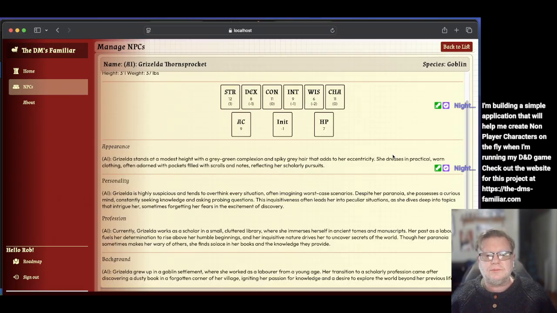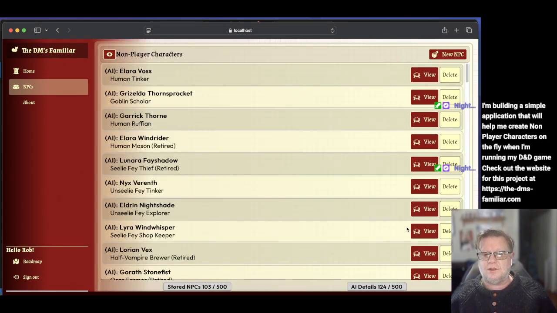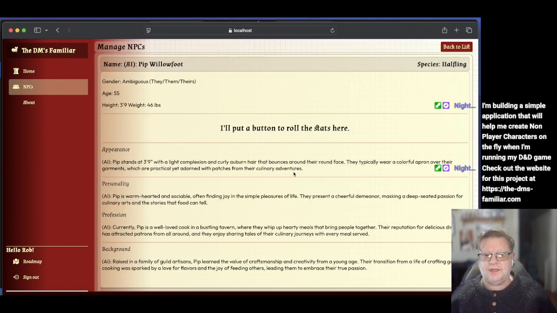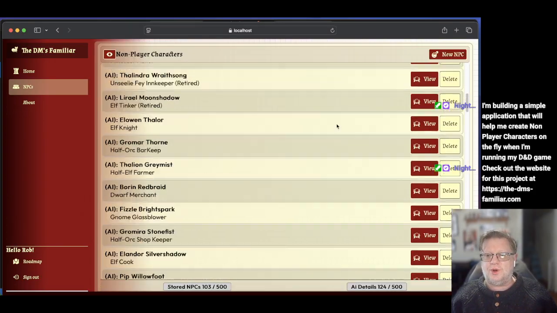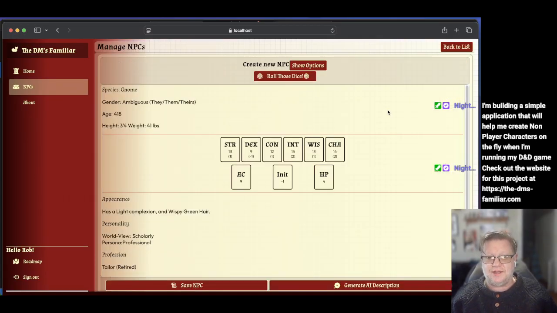So we can go back to the list. And if we take a look at one of the older ones, we'll see that I'll put a button to roll the stats here. So we're going to do that. And I also want to, on the stats display, when we roll a new NPC, when we roll the dice and just randomize everything, that's okay.